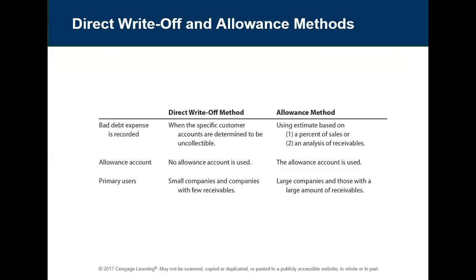Again, when you do percent of sales, you're still debiting bad debt expense and crediting allowance for doubtful accounts. You just don't have to consider the existing balance. So whatever number you got is what you'll debit and credit. Yes, exactly. So whatever percent you come up with is your adjusting entry amount under percent of sales. So it's only when you do the analysis of receivables that you have to worry about an existing allowance for doubtful accounts balance.